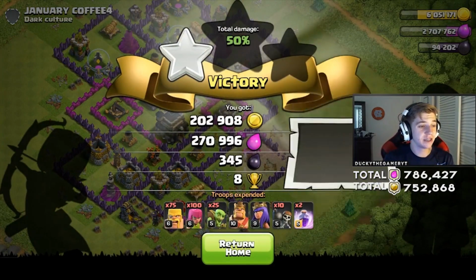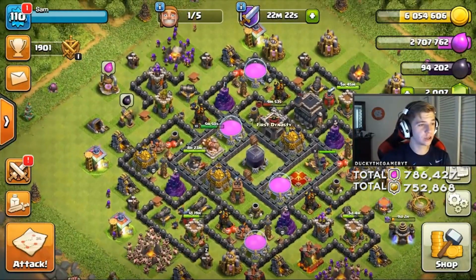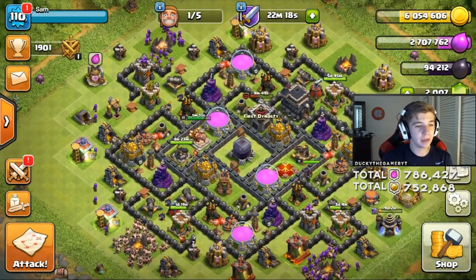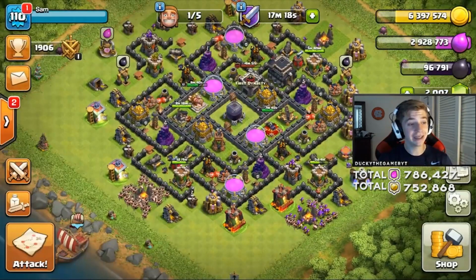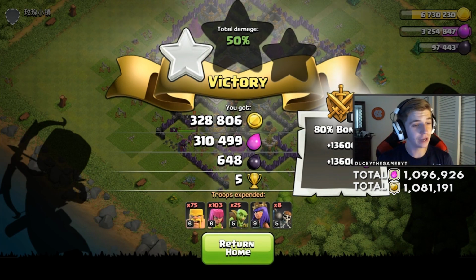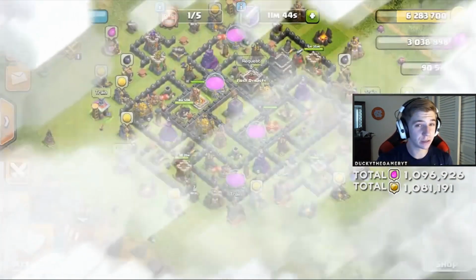Alright, so we did manage to get the 50%, but for some reason some collectors had a lot of gold and some collectors didn't have a lot of gold. So unfortunately, we did not get the full amount that was listed on the base, but still not a bad raid. Not too good of a raid for everything else, but the Dark Elixir we did get a pretty decent amount. Alright, so once again, I really wasn't expecting to get every single bit of loot in the base, but we did. 700 Dark Elixir as well, and 5 cups, so that's always a good bonus.